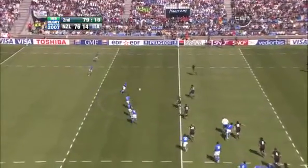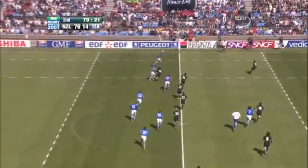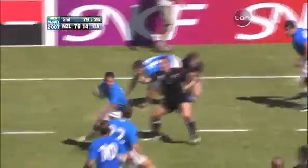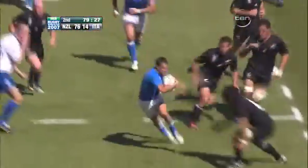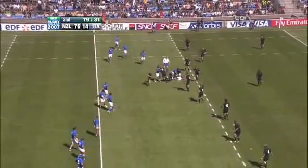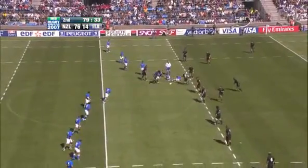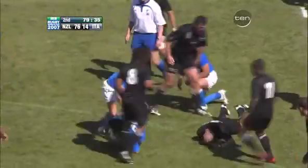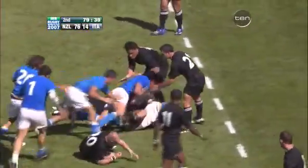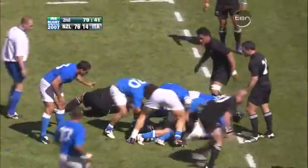It's a solid scrum from the Italians. Long pass from De Marini. Good ball. Good work that from Massey. Good tackle from Leon McDonald on Stanijevic. There it is. Well, fallen on by Paul Griffin. Gee, Leonard's hurt his shoulder there trying to win that ball. He's slow to get up.